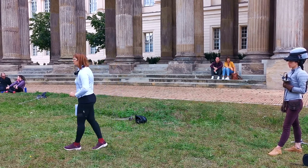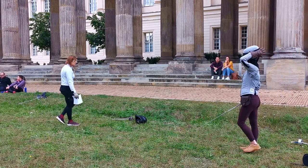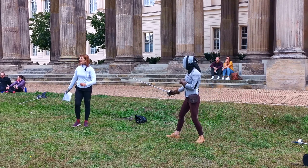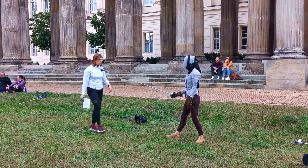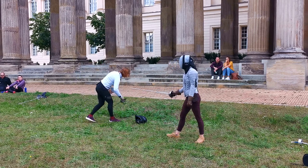So we're going to have the same setup again. One person is going to be standing in a guard. This time they're not going to attack. This time they're going to be a nice little compliable puppet. And it's going to work like this.